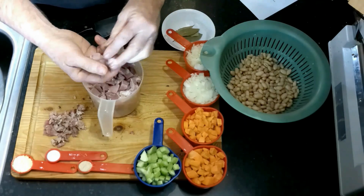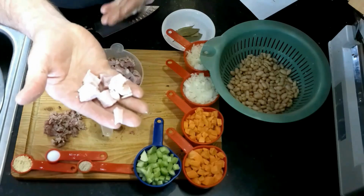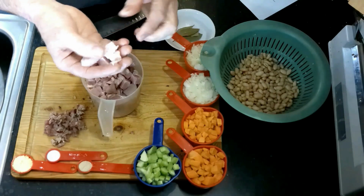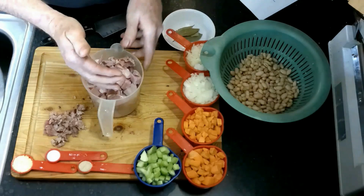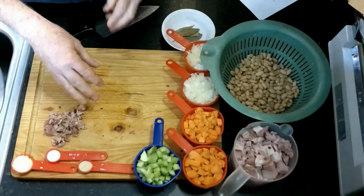But this is a ham that can have a lot of fat with it because all this fat is going to get rendered as we make the soup. So this is where we can actually have some fatty ham in with the soup that's going to get rendered and will be just fine.